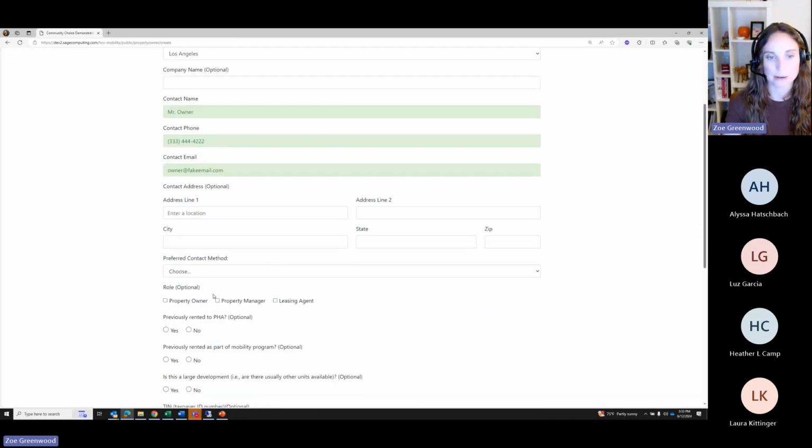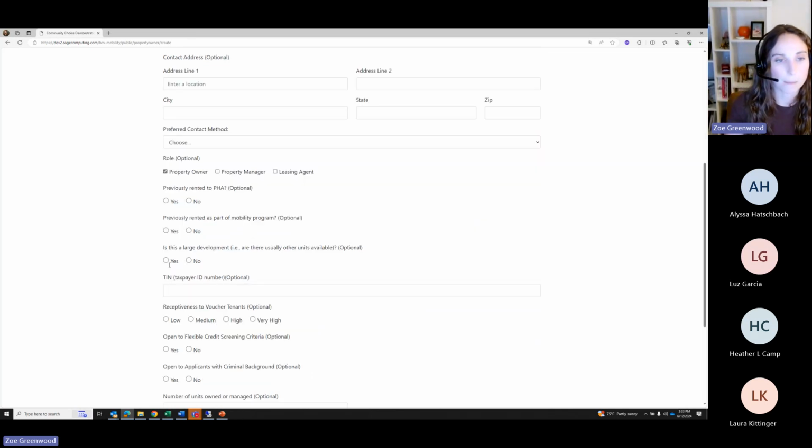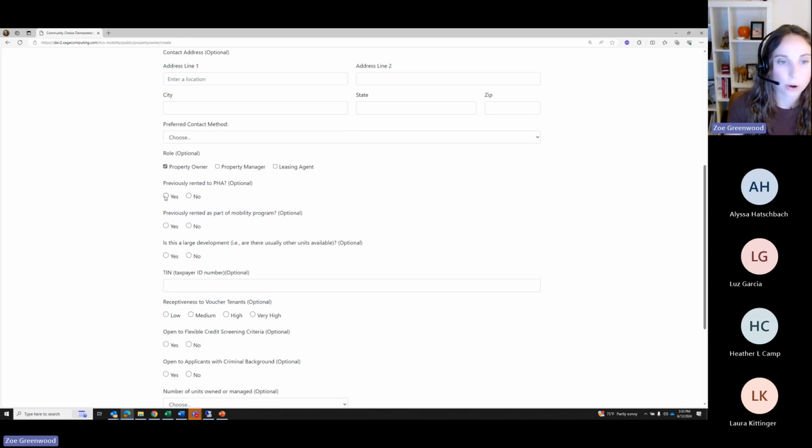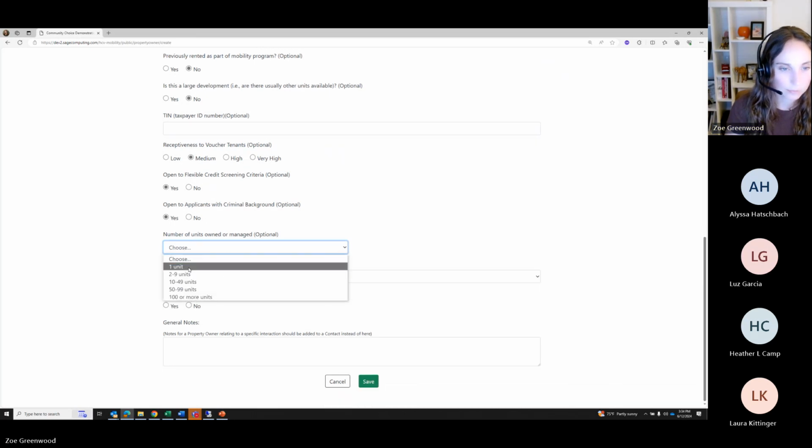I can put that in here, depending on what their role is, if they're the actual owner or just a manager. And then some questions here: if I know if they've previously rented to a housing authority, if they are familiar with a mobility program, if it's a large development or something small. If I know how receptive they are to renting to voucher holders, I can put that in here. Other things like that.